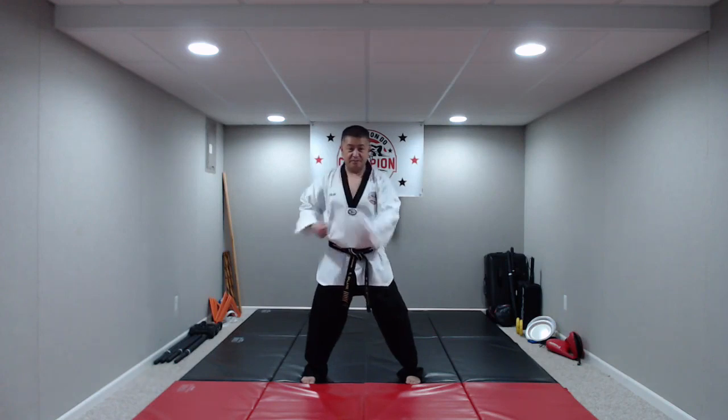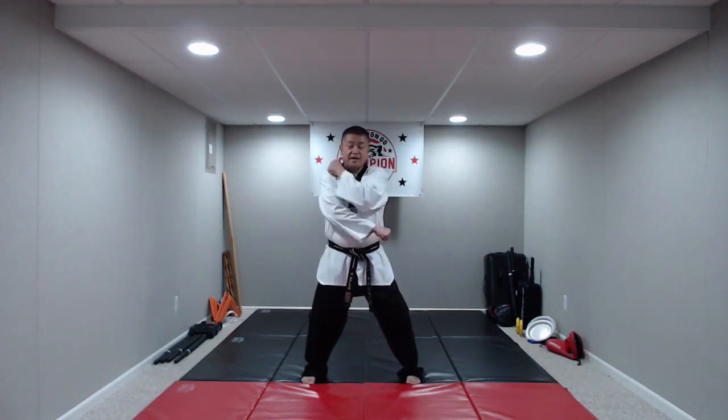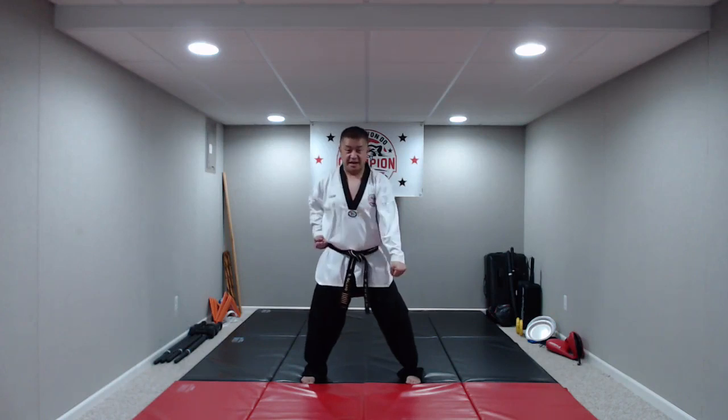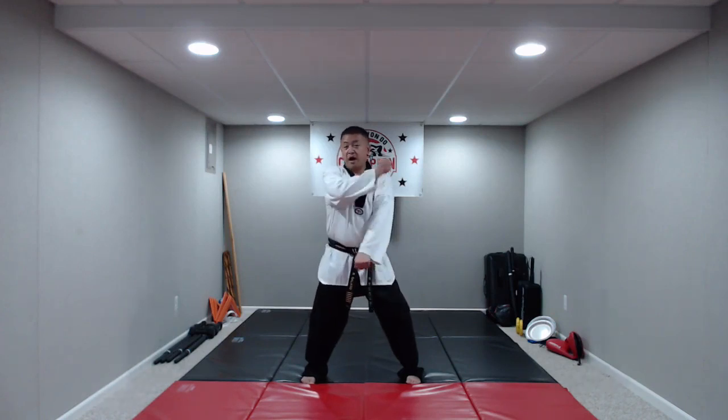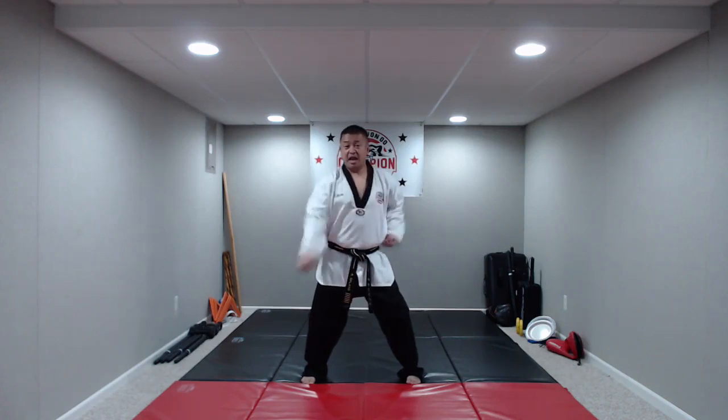So it's basically bringing the block down. Then the other hand that's throwing the block, the other hand goes across, bringing it down. So, hand that's blocking comes up, hand that's not blocking goes across and down. One more time, hand that's blocking goes up, hand that's not blocking goes across and down.